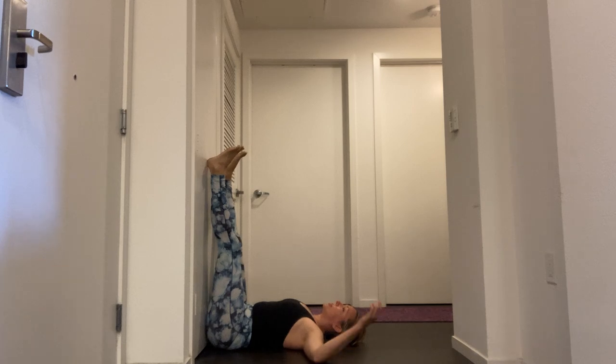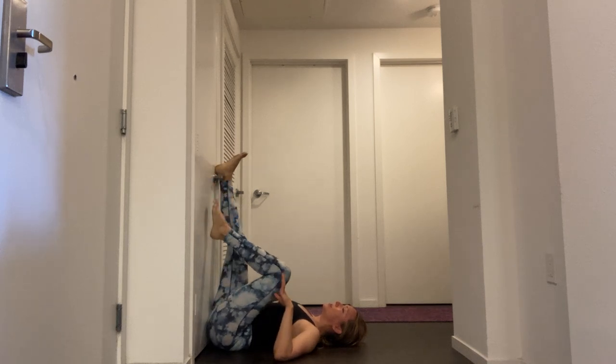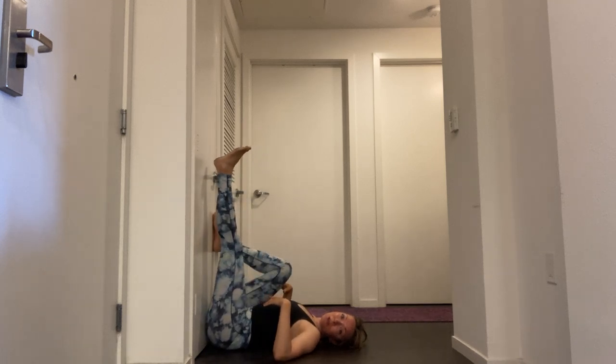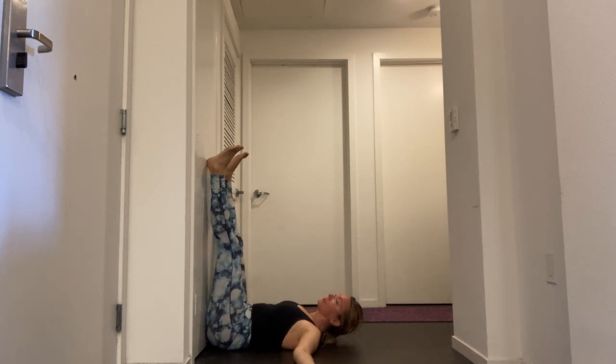So before we do, I just want to say it's normal to feel little tingles in your legs. If you feel like it's too much or if it feels weird or not right, at any point, you can bend your knees, rest the soles of your feet against the wall, and when you feel okay again, you can send your legs back up. So listen to your body here. I'm going to give us the space of a few minutes of silence to just be in this restorative pose.